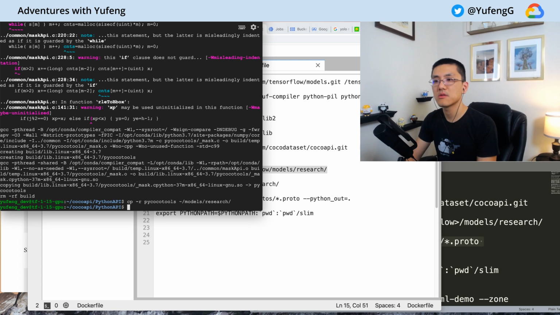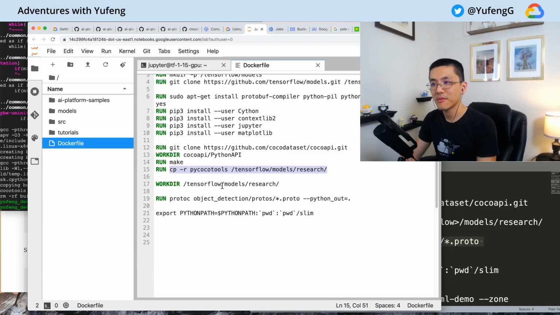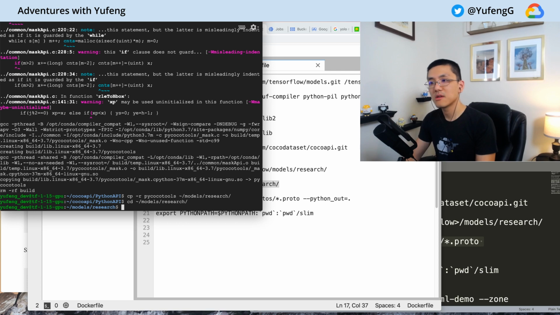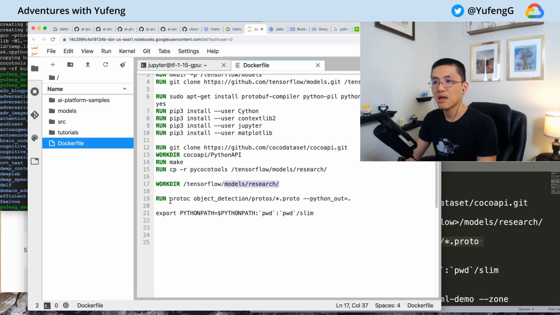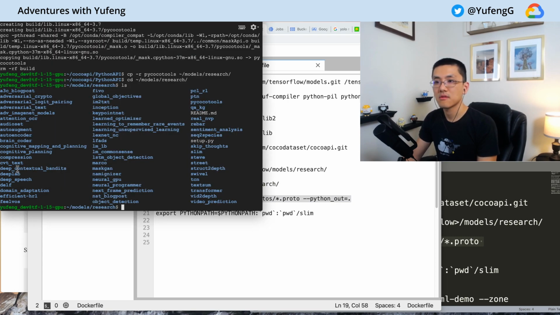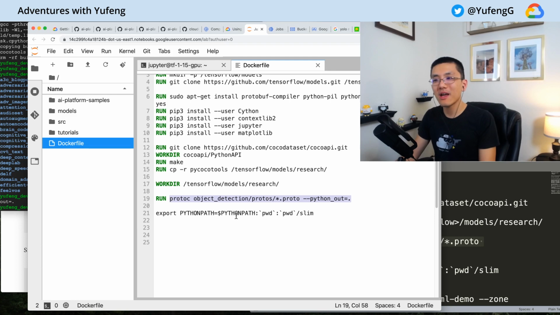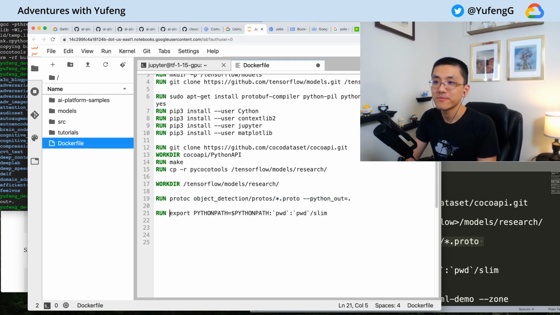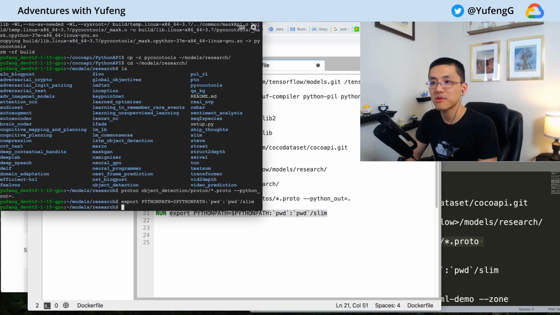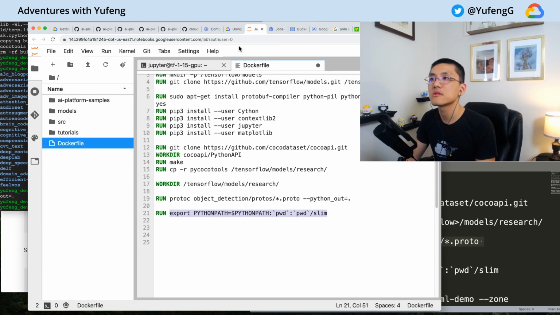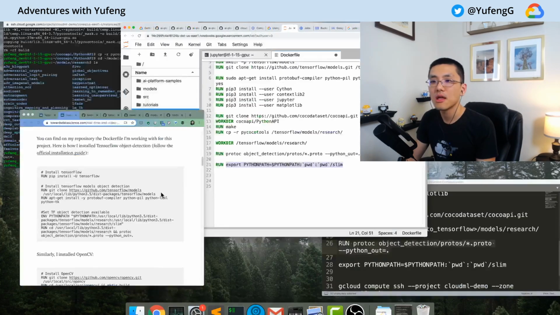And then we want to cd back to models/research, which in the container version is root/TensorFlow/models/research. And so now we're in this home directory. And now we can run this command. And it's one of those things that just runs and you're like, did anything happen? It just went so fast. So it is an awkward thing. We've got to export these command line variables, these environment variables.